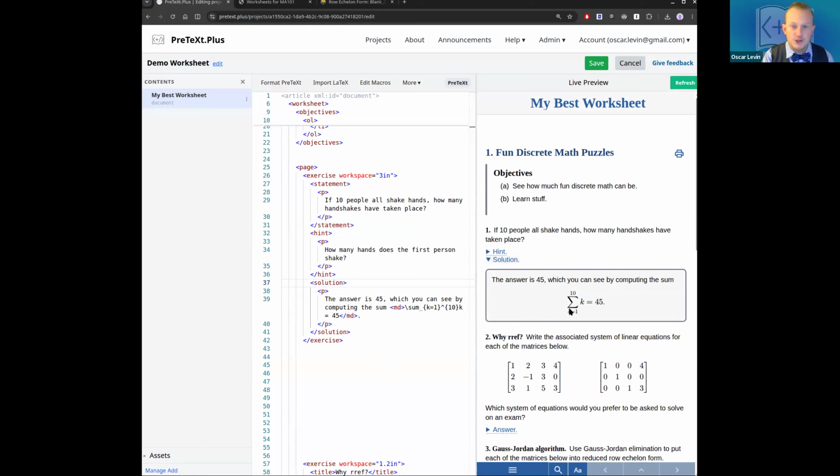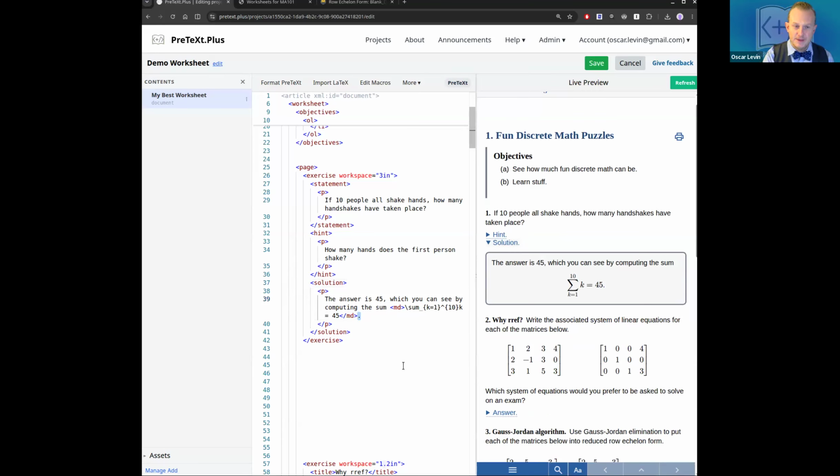Okay. Also want to point out one of my most recent favorite features of PreTeXt. The period goes after the MD, but it's put next to it because that's the way it should look. But I don't care about how it should look when I'm writing it. I'm caring about that the period comes after the math. And then PreTeXt takes care of putting it in the place that most people expect. This separates the way of thinking of, how should I type it to make it look this way, compared to, I should type it this way because this is what I mean, and I'll let the software figure out the right way to make it look nice.